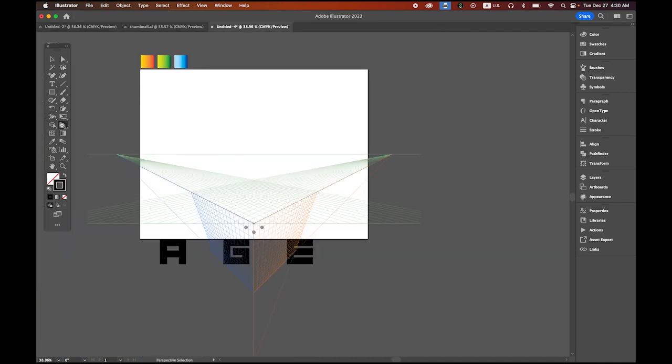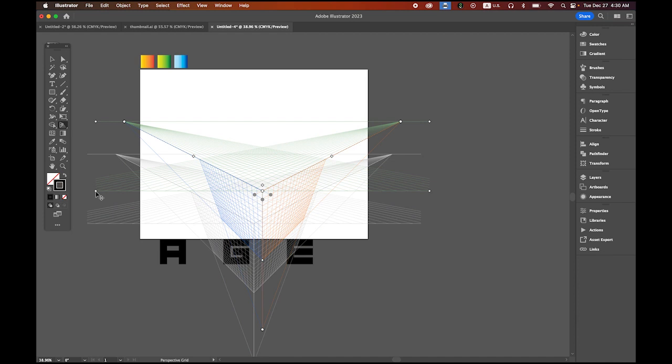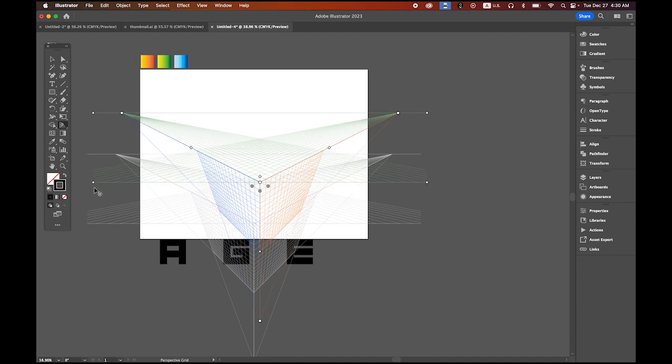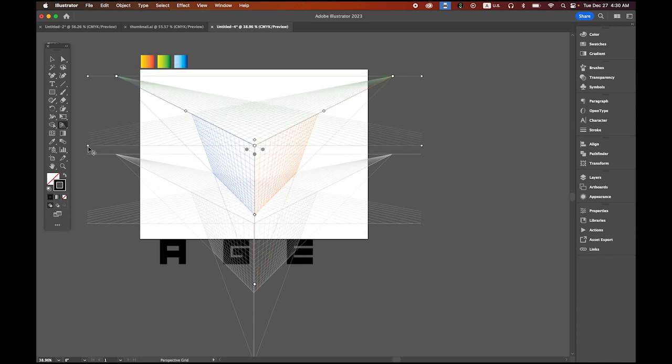Okay, now with this one, let me place my mouse cursor on that point on the left, the second one. Keep pressing and you can move it up. Somewhere there. Okay, so I'm gonna leave it there.